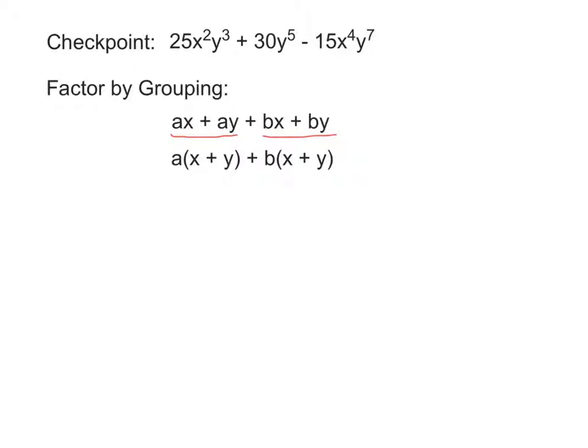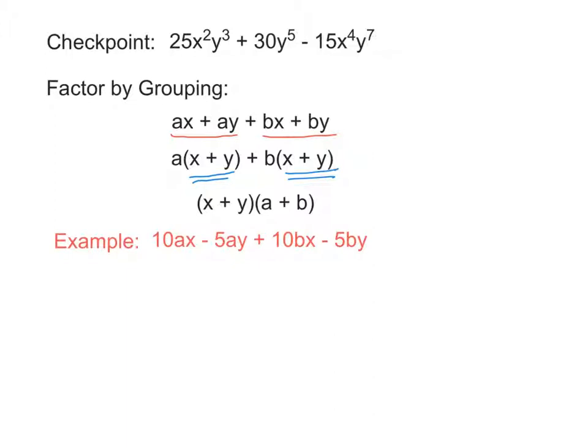So I could factor an a out of the first and a b out of the second. So once I factor the a and the b out, I've got a times (x plus y) plus b times (x plus y). Well, now, if you look closely, you'll see that each of these 2 terms have a common element, x plus y, which now I can factor out. Now our factored expression looks something like this: (x plus y), which was what was common in the previous expression, times what's left, (a plus b). This is, in general terms, what we mean by factor by grouping.